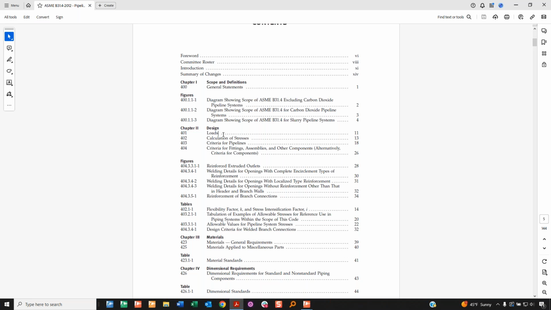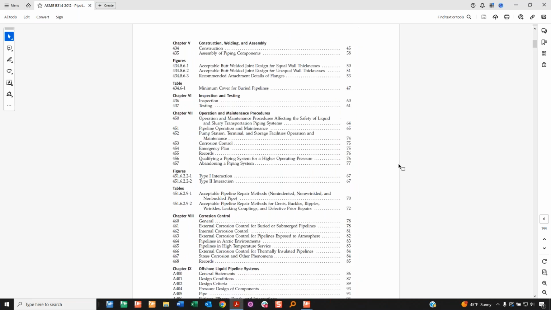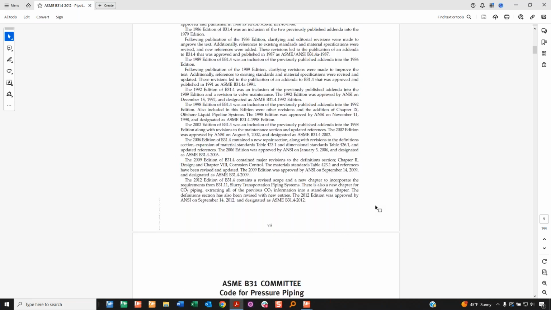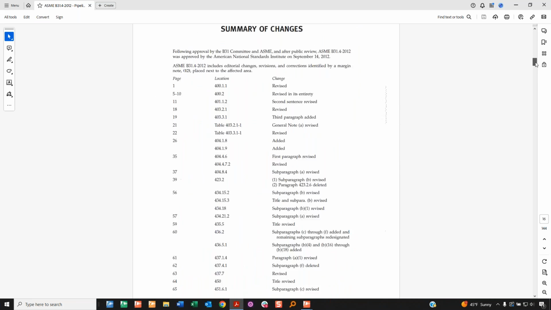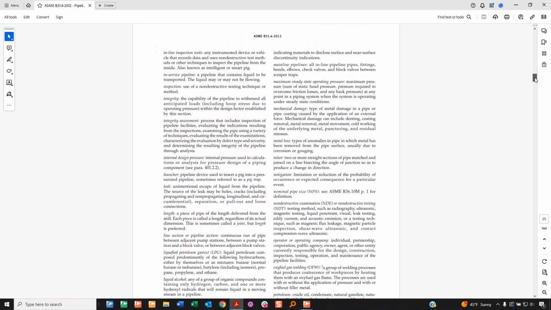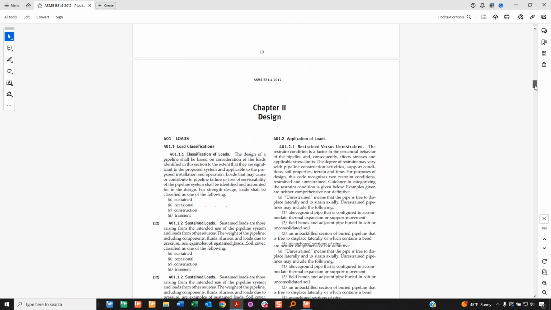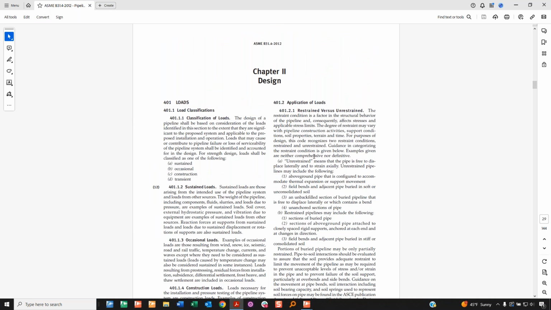So the code is from the perspective of the material, of the actual pipe, making sure your loads are okay, you can handle the stresses. And where we come in is from the fluid side, which is just inside of those pipes. So it still all relates. But anyway, we're going to be looking at loads. I bring it up because loads is not something you usually think about with fluids. So we scroll down to about page 30 in the PDF or 11 in the actual code.